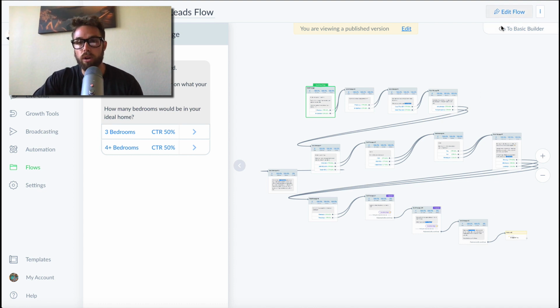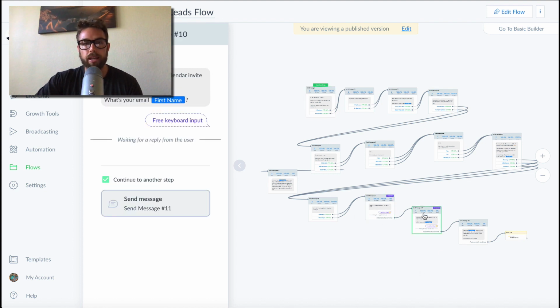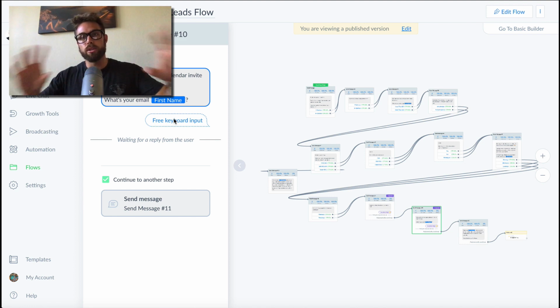I'm not going to edit the flow on this one because it's already a published ad, and we have it running, so I don't want anything to get messed up here. The one thing I will show you here is that we do collect their phone number and email, and it's directly input into our CRM, which we use LionDesk for this one. But if you use Zapier, you can make a Zap that integrates into any of those CRMs or autoresponders.